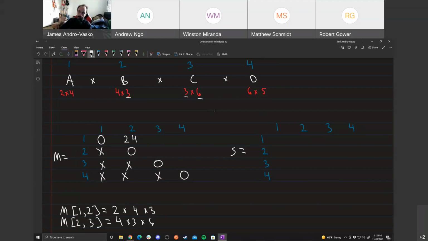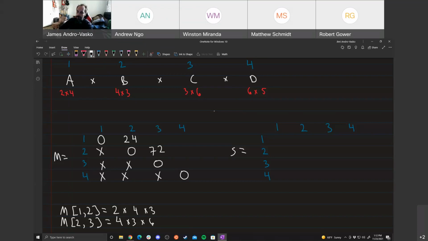So the idea is that they share this in common. That's like the real trick to this. It was 4 times 3 times 6. In the other example, it shared these in common. So 2 times 4 times 3. So it's kind of a really very simple trick to do this. So basically for M23, that's going to give us the value of 72. If you work this one out, it's 12 times 6, so it's 72.